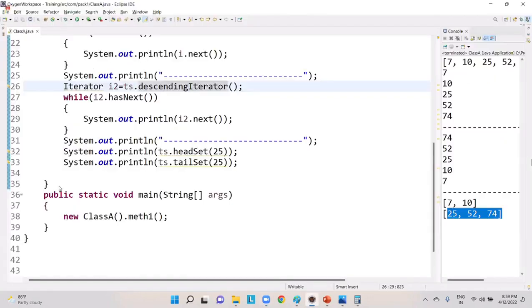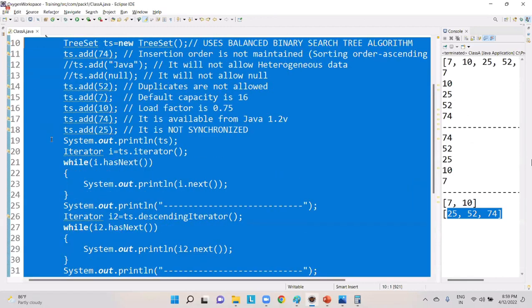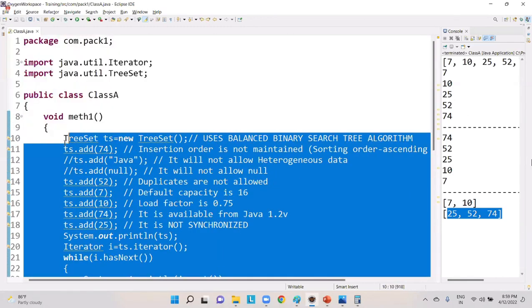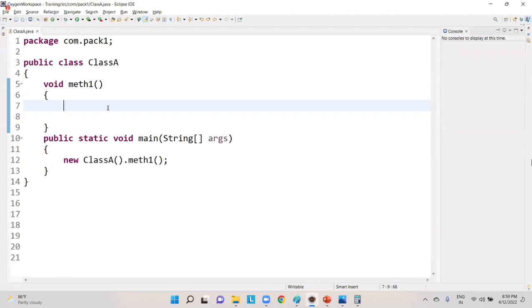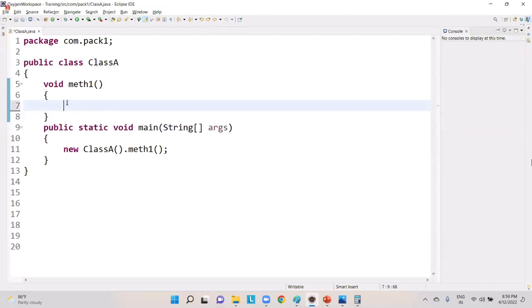Now, guys, in queue interface, there is a method known as offer method.